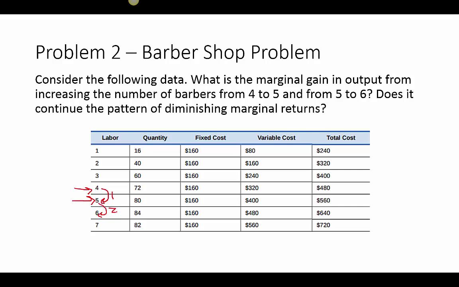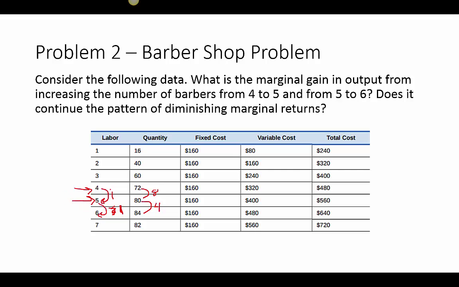So the marginal gain, what we're talking about here is if we add additional labor, how many additional units can we output or produce, okay? So as we look at these increases, we're gonna look across at the matching increases in the quantity that we're able to have for output. So we have 1 here, right? 4 to 5 is 1, 5 to 6 is also 1. So I wrote 2 because that was option 2, but we'll go ahead and write a 1 here. Right, so that's our increase in labor each time we add an additional barber. Let's see what our increase in quantity is. So we have 72 to 80, that's an increase of 8. We have 80 to 84, that's an increase of 4.